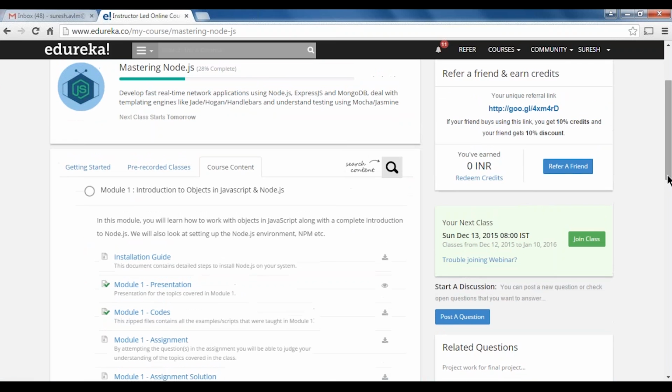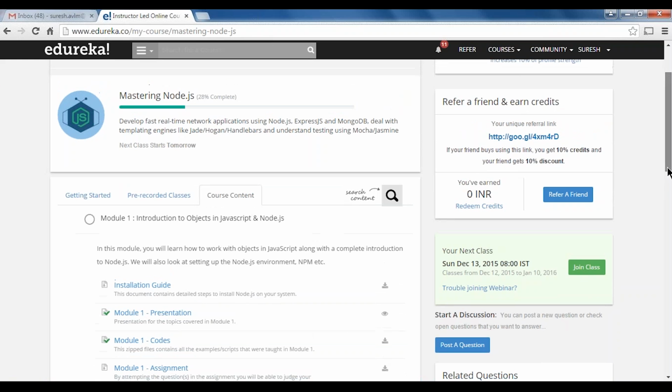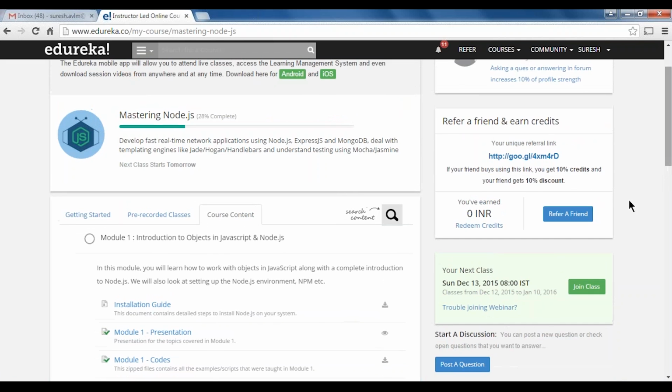Let us say you want to join a class using the LMS also. Once you go to that particular course, when you access the course, there is an option called join class. If you click on this, you will be directly joined to this class without needing any meeting ID. If you are unable to log into your Gmail account or personal email ID and not able to get the GoToMeeting link, you can log into the LMS and click on this button, join my class. You just need to select the course and go to that particular course, then you will have the option of joining the class. Is that clear?